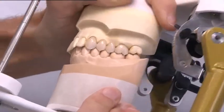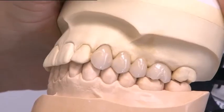Accurate, fast, and beautiful restorations with IPS InLine.